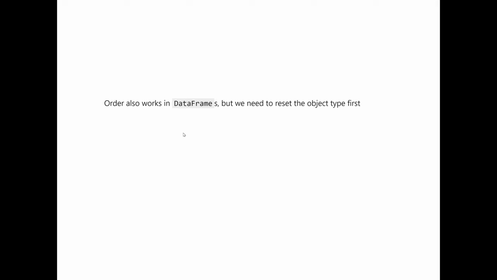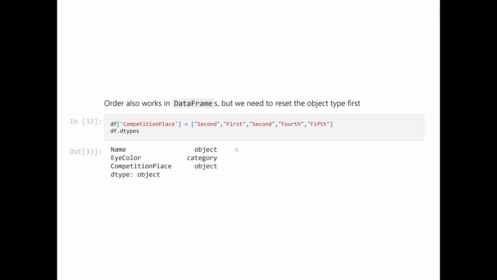Now for eye color, there is no natural ordering. We can define ordering for a column in a data frame, but we need to make sure that the object type is able to be ordered.